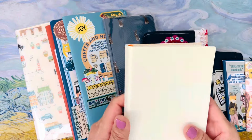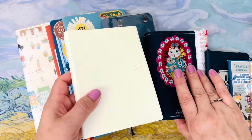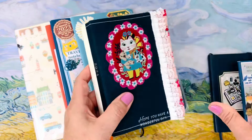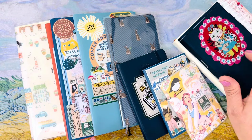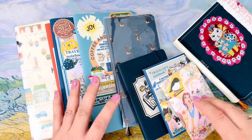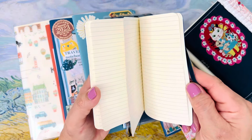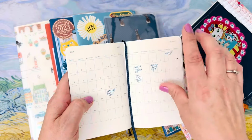Okay, so the more I talk to you about this, I am feeling it a little bit. It's similar in size and everything to the Hobonichi A6. Okay, so when I was just showing you that, it gave me a little idea of something I hadn't shared. Let's see, what was that? There's a few blank pages at the end of the Moleskine. Oh, that's what it is.